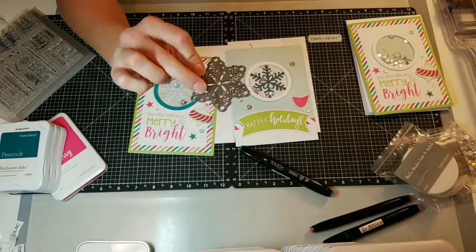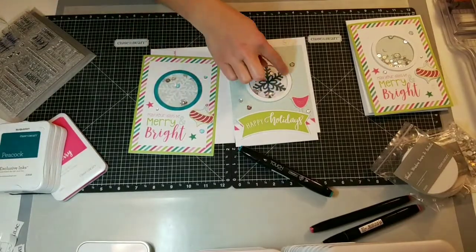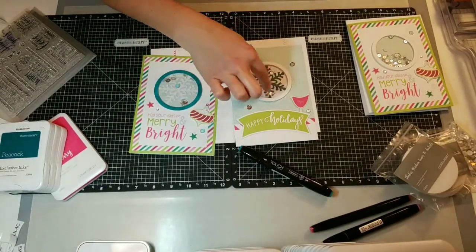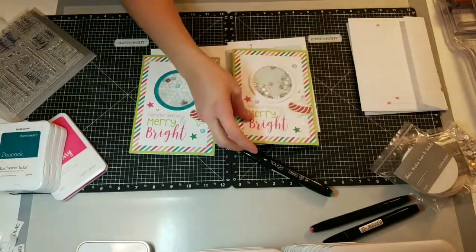And so it cuts it out not necessarily in a circle form, but with all of the little snowflake edges and things like that. Hey, Jen Jen. So that's how I spruced that up. So you can kind of see it makes a big difference.